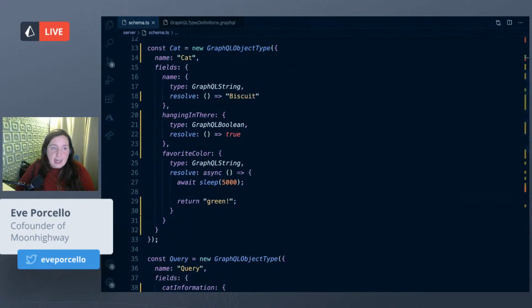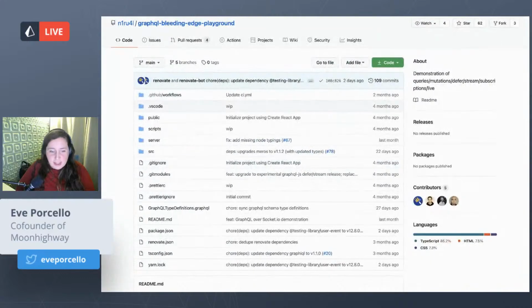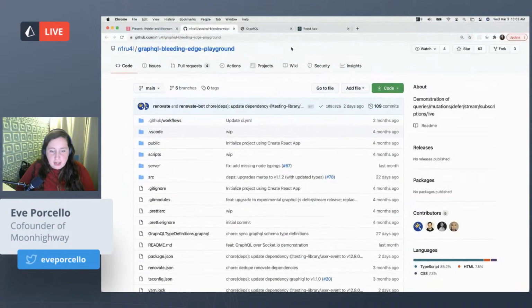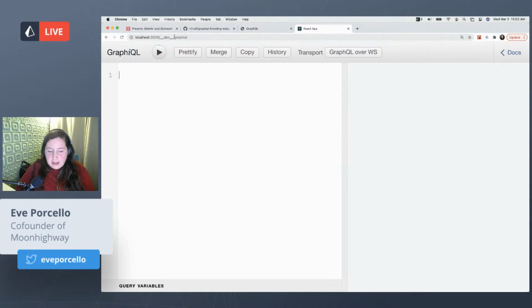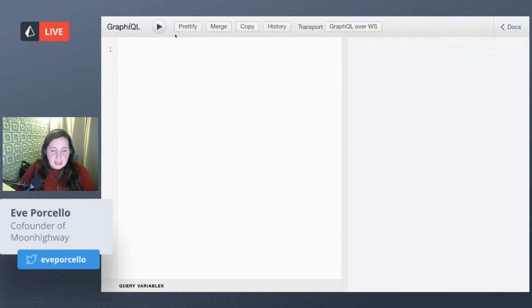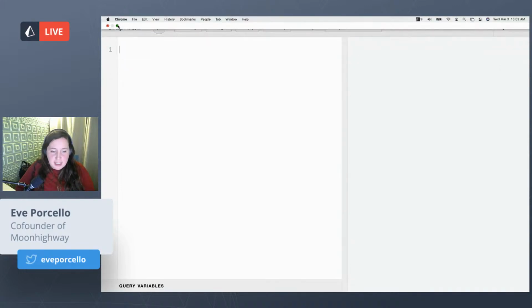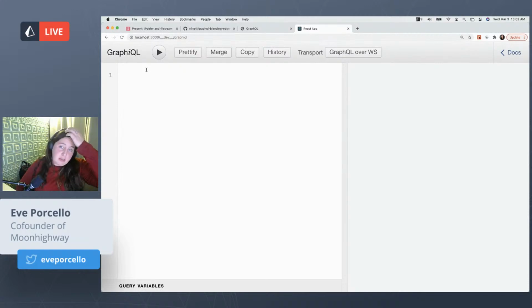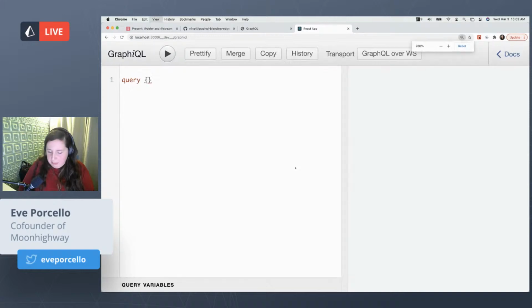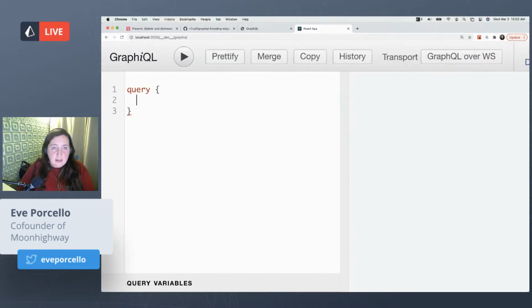So let's take a look at this in action. Let me get my secret screen of queries over here. And I have this project running on localhost 3000. The default is that it spins up a graphical instance here so that we can start to test some of those queries. So here's what the query language would look like. We're going to write a query. And if anybody's having trouble seeing, just yell at me in the chat politely or whatever. I don't care.